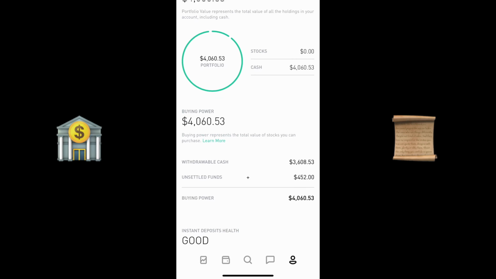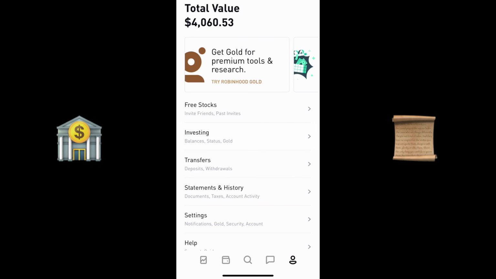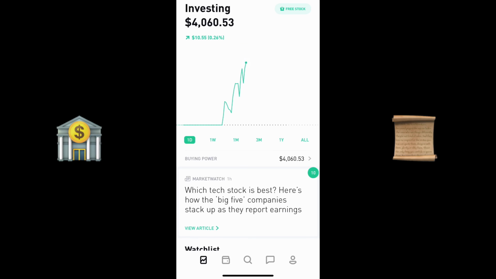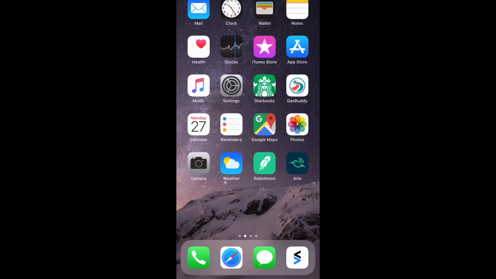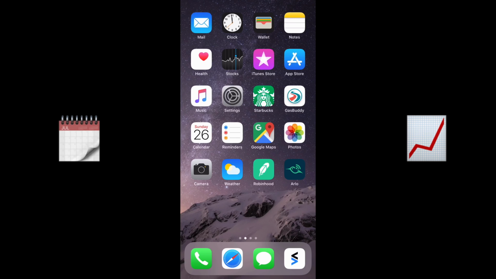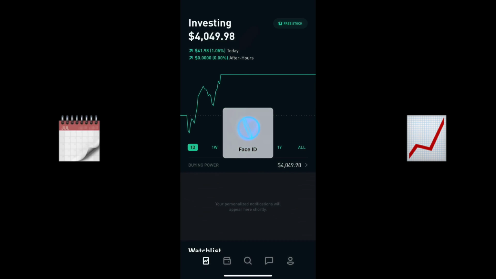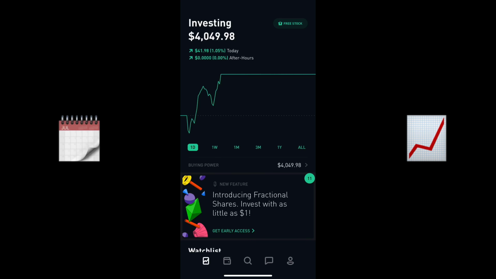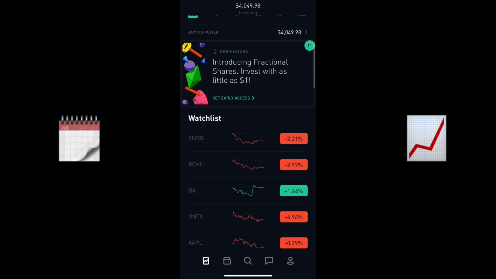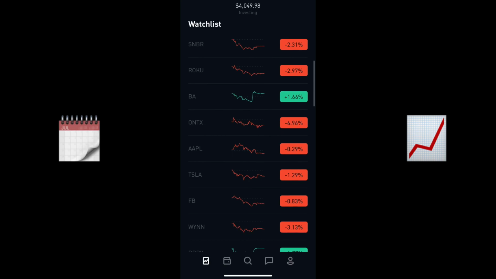Now let's go back to the Home tab, and now I'll show you why my account was up from the 4,000 it was at last week. Here we'll take a flashback to Friday, where you can see my account was up $41.98. I actually took a trade in SNBR, also known as Sleep Number. I bought a put option, which means I think the stock price is going to go down. And as you can see on Friday, it took quite the dip along with the rest of the market.